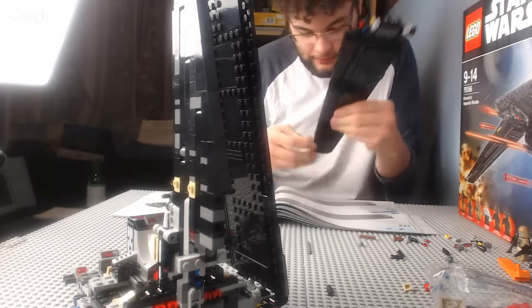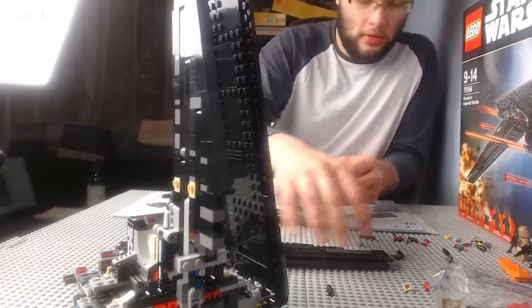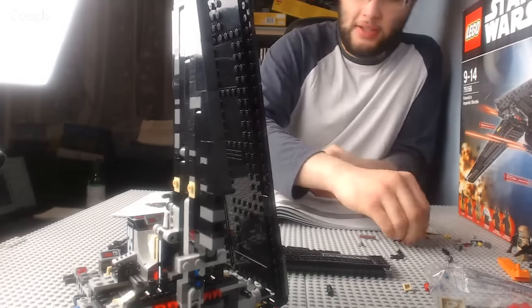Hang on. I'm going to finish this. I'm nearly done, I think. I'm nearly done with the wing. I'm nearly done with the whole set. I'm not gonna lie, it's actually gone a lot quicker.